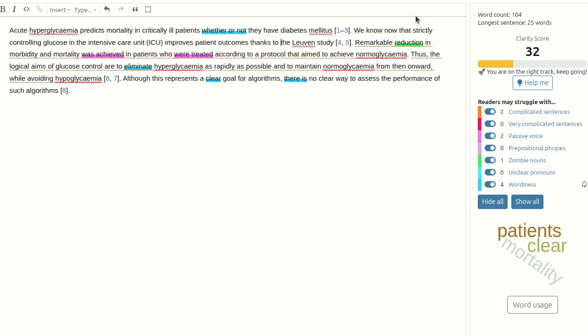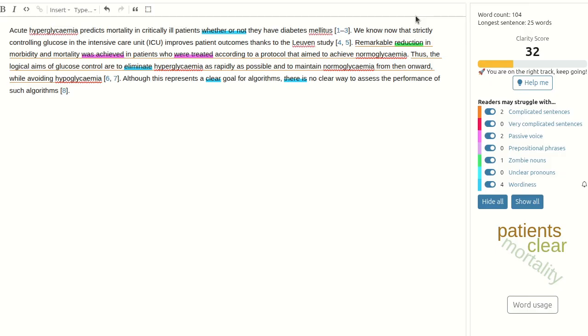Now let's go on to the third sentence. This sentence is orange, so it's complicated. We're not going to remove all the complicated sentences in our writing. And usually, I like to keep a rule of thumb that I allow myself one or two complicated sentences per paragraph. I try not to have more than that, unless I have a big exception and I'm working on a text that has a lot of really big words and there's not a whole lot I can do with that. However, there usually is enough you can do to limit your complicated sentences to one or two per paragraph.